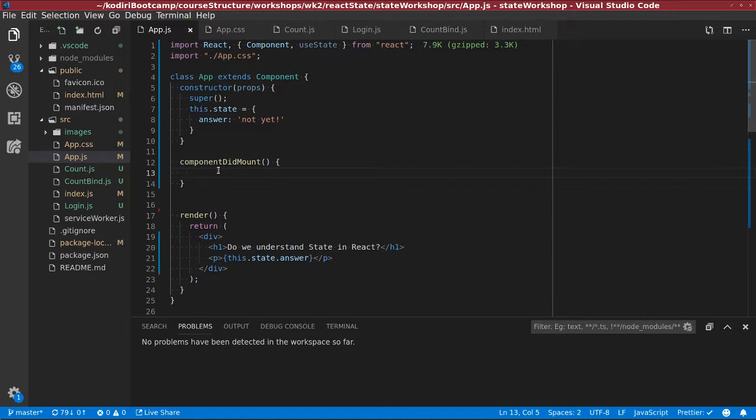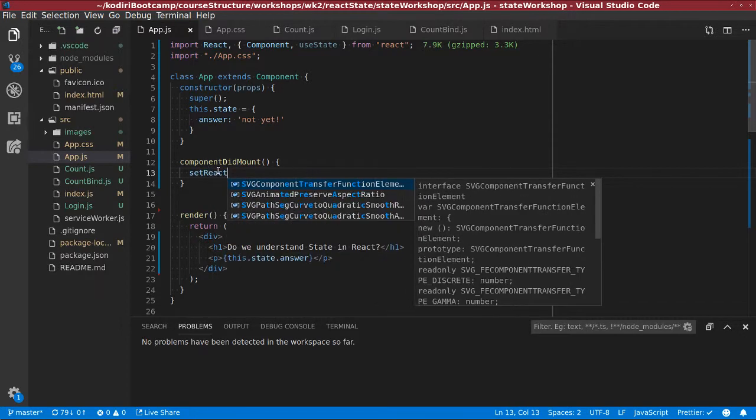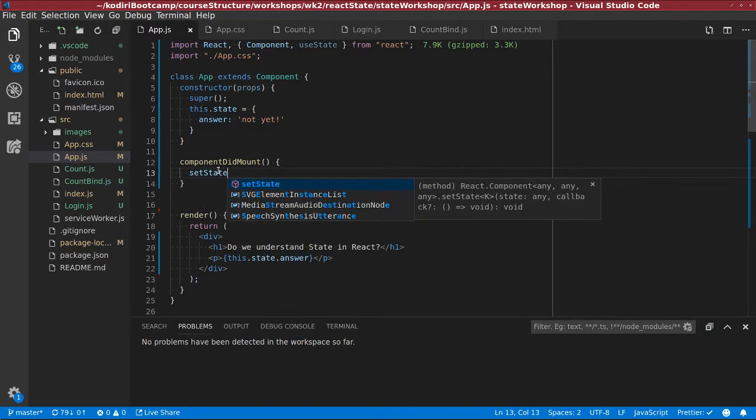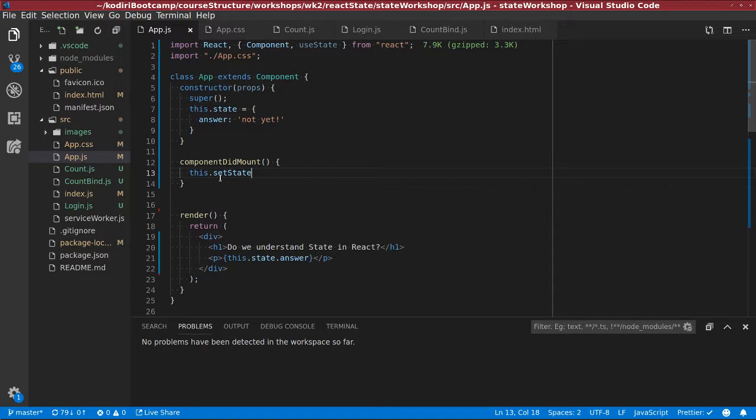So that's a specific method that's built into React, specifically the React component. Oops, not set React, just because I said the word React at the time. Set state. And is it just set state? Or okay, it's already amended it for me. So it's this.setState, yeah? And then what do we pass to, well, okay, we have to invoke it first. And then what do we pass to this.setState? What argument does it take?